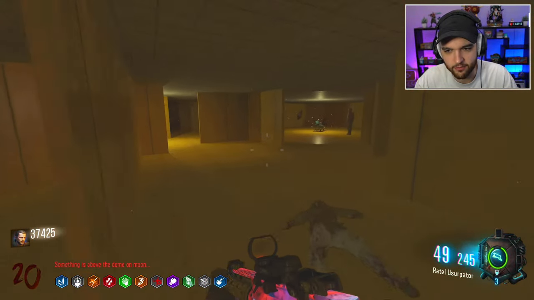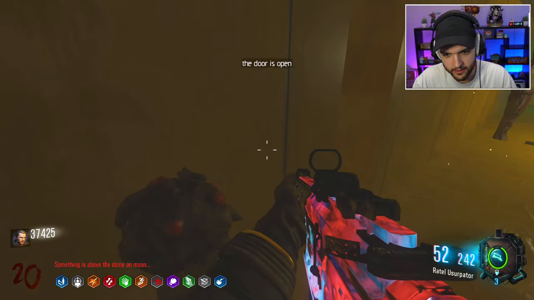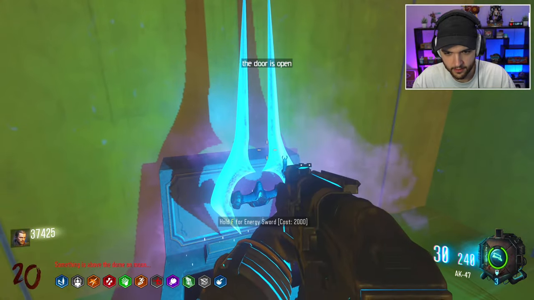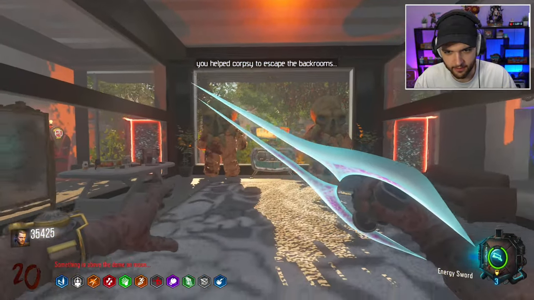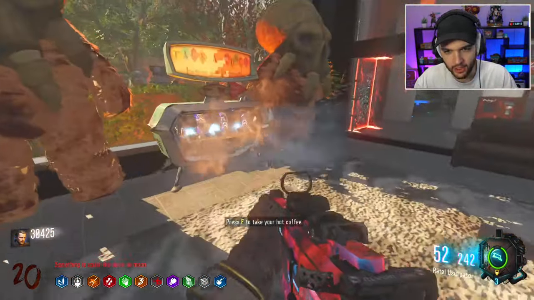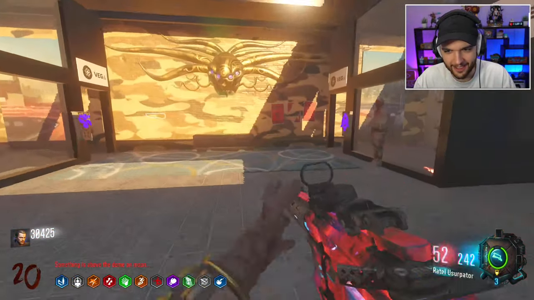Oh my god, you freaky dude. Doors open. Let's go. Let's go back. Yeah, that's so sick. Help Corpsey to escape the back rooms. Oh my god, the hands at the bottom. Wait, can I back punch it? Think things through. Yo. There's a lot we don't know yet. Yes. Yes. Oh.